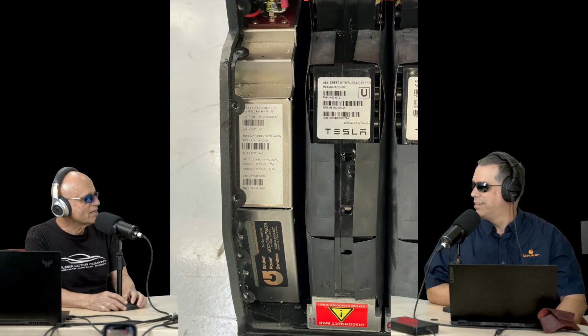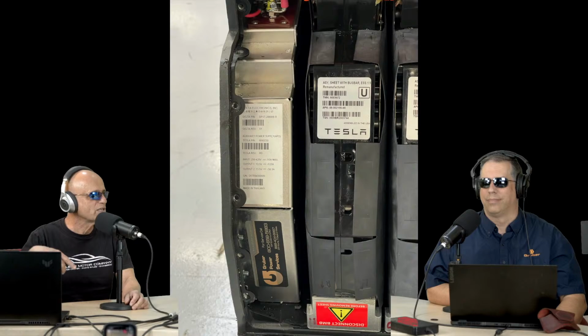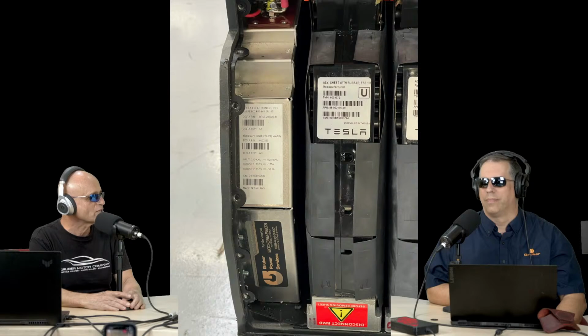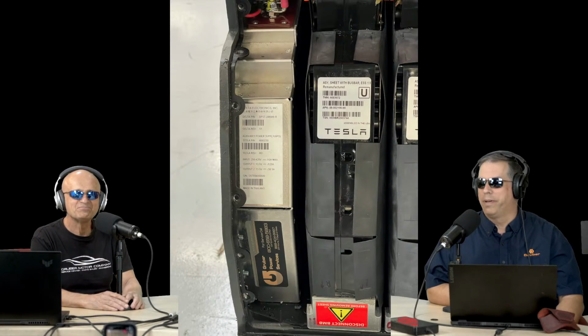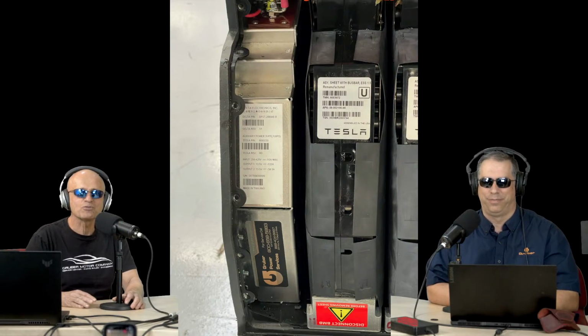We have done work for Tesla before. We've repaired boards. We've repaired subassemblies for them. And it looks like one of the things that we repaired for them ended up in inventory, and a service center used it, and they ended up putting it into an ESS pack in a Roadster that we've never seen before. And so we ended up getting it back. It's a small world. Very small world. That's pretty cool to see. But that's one for the books.